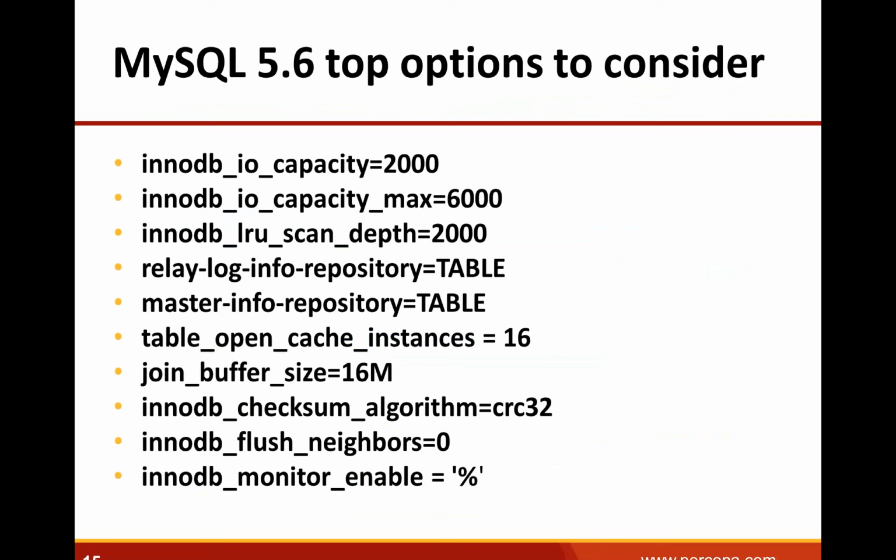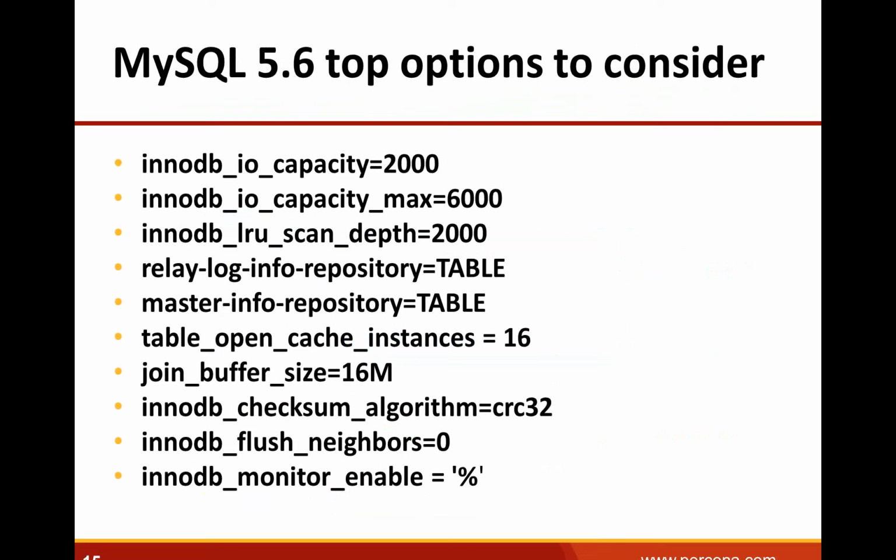I'm not going to go into a lot of replication options in this presentation, because MySQL 5.6 has so many replication options that you really want to give them a special look. But two settings I mentioned are relay log info repository and master log info repository, which you can set to TABLE. This gives you a much more robust and crash-safe replication by avoiding storing the information in files and storing it in tables instead.